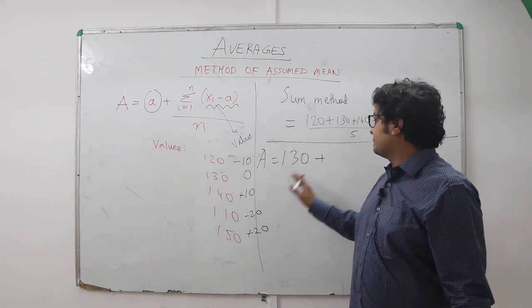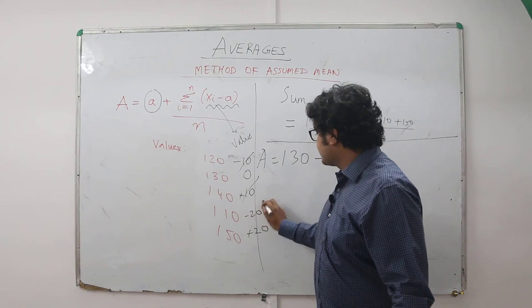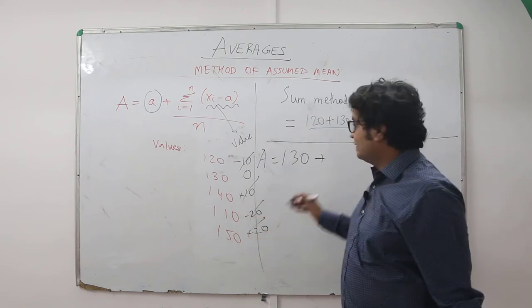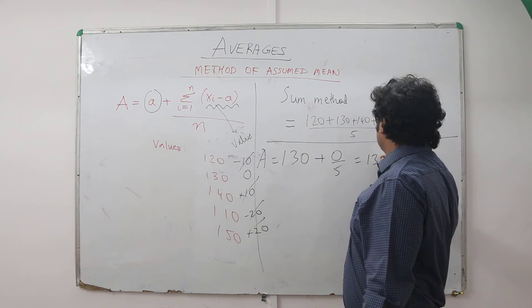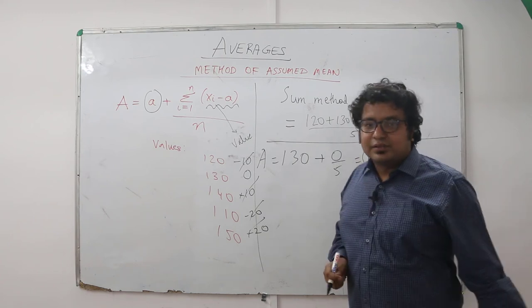So now sum of these divided by 5. This gets cancelled, this gets cancelled. Now this became an easy one, but what remains is the final answer. So I hope this is clear.